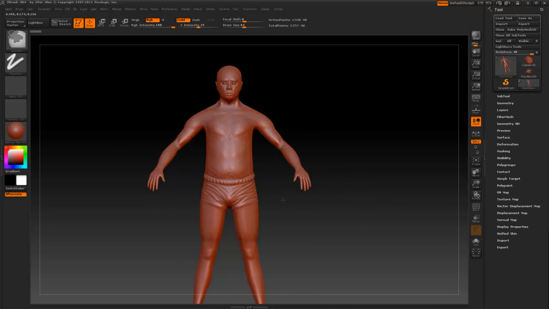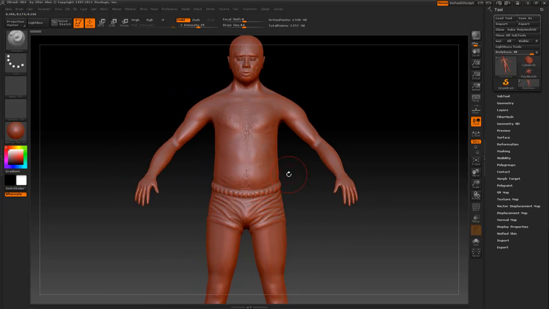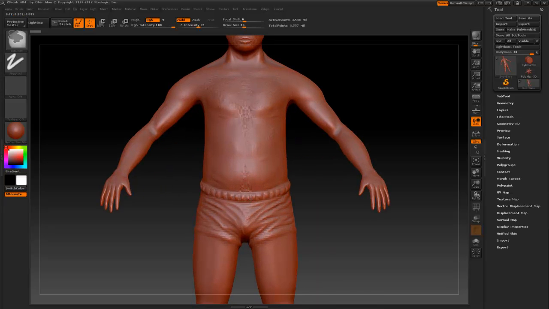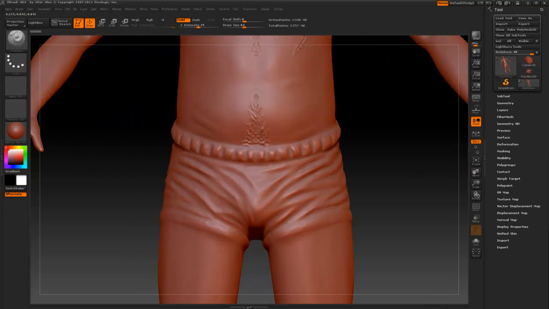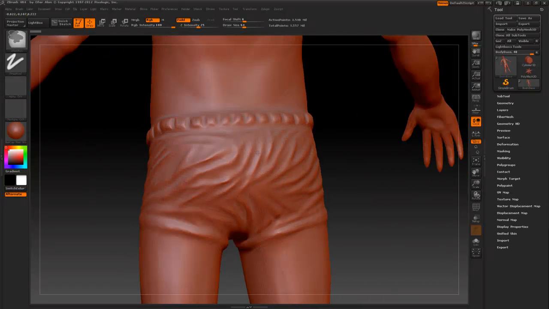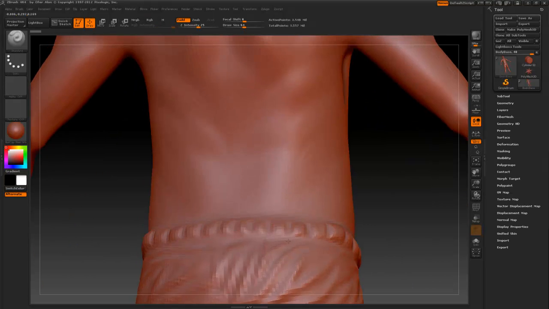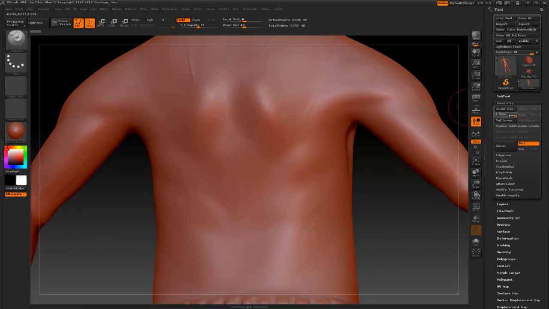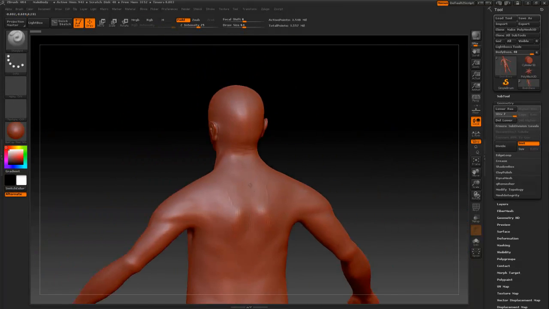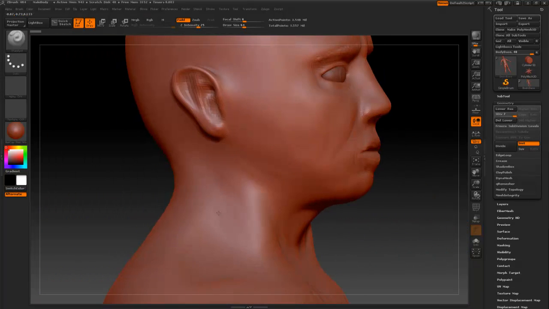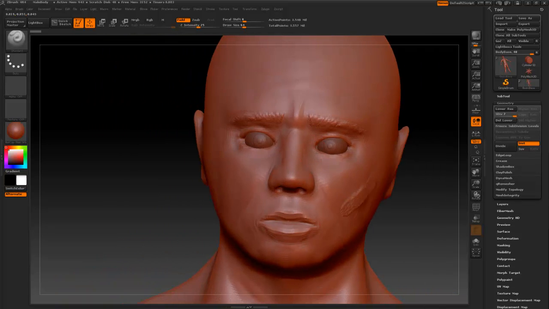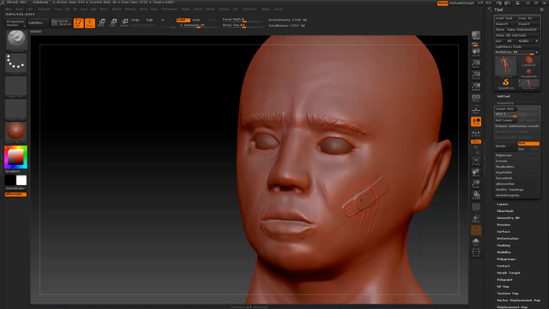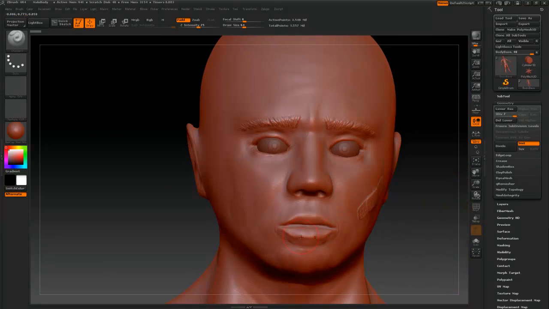So as you can see, I added a lot of stuff. I even had the idea to make some asymmetric detail, like the pants aren't symmetric, some small scratches, scars on the skin, some wrinkles in the skin, on the ear. Even here I used asymmetric stuff.